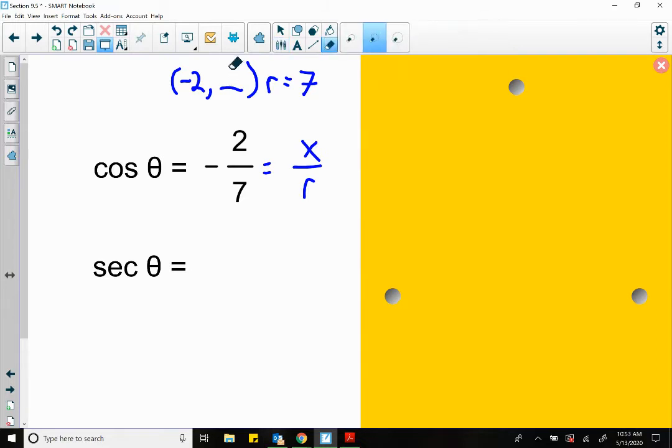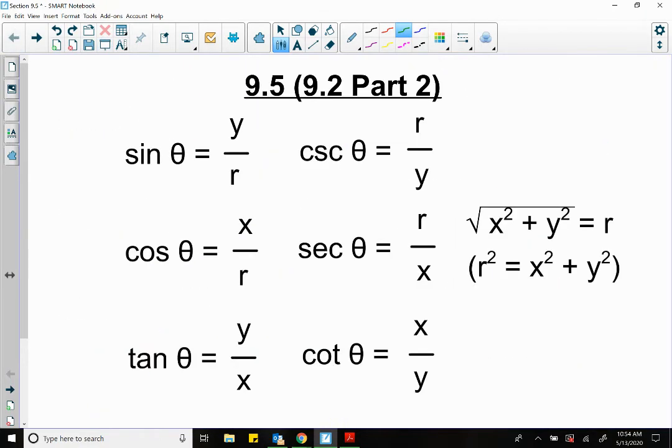So if you wanted to, you can actually figure out the y value. You have r squared equals x squared plus y squared. You can solve and figure out what y is. The one problem is you're not going to know if y is supposed to be positive or negative. You need a little bit more information, but you could actually figure out what y is, because, like I said, we have a formula: r squared equals x squared plus y squared. That's why I gave you that other formula at the very beginning in the parentheses there.